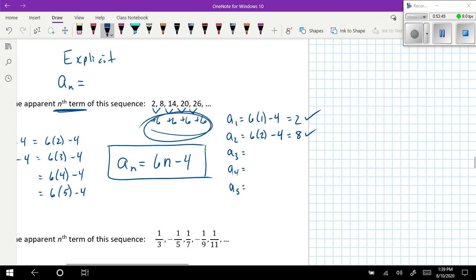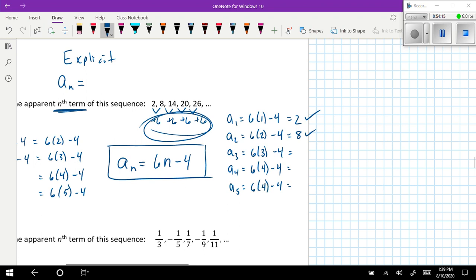So this is literally a guess and check problem, because I haven't shown you how to do this any other way yet, which will be in the next video, by the way. There is a mathematical way, when you notice that a pattern is increasing by 6 each time, to come up with the formula, or if the pattern is increasing or decreasing by some other number, I will give you an algorithm to get that thing done.